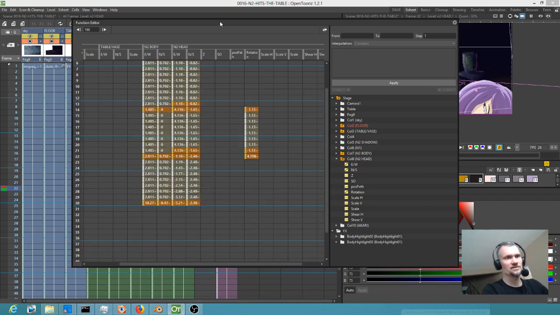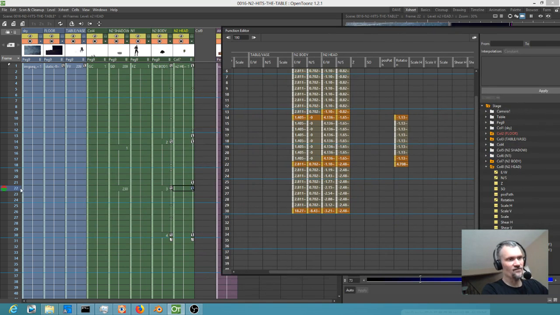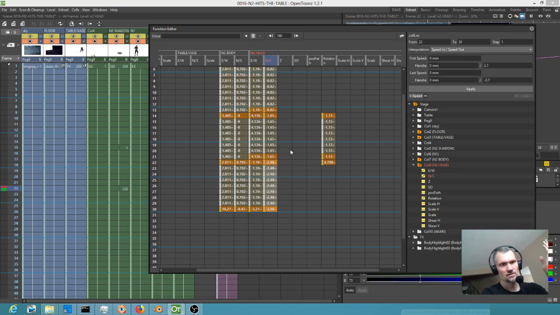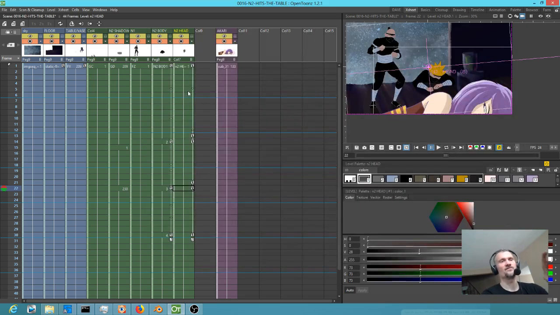And here's where the problem is. You can see we've got a keyframe between 22 and 30. So now we go to between 22 and 30 right here. If I select these, I can go ahead and change the interpolation to constant. Now, this is an obnoxious way to do it because you can't select multiple columns and do this. So you have to do it a lot. So it's smart to get your keyframe interpolation figured out before you start setting animation keyframes.